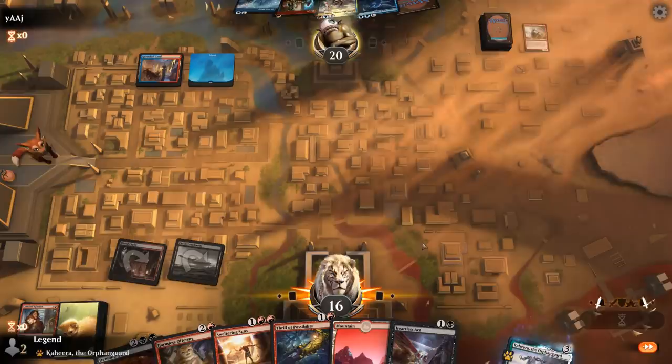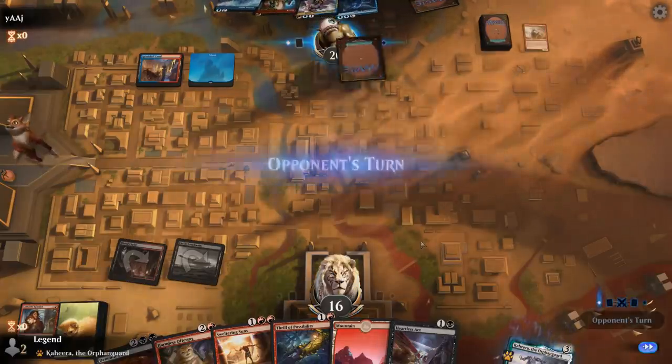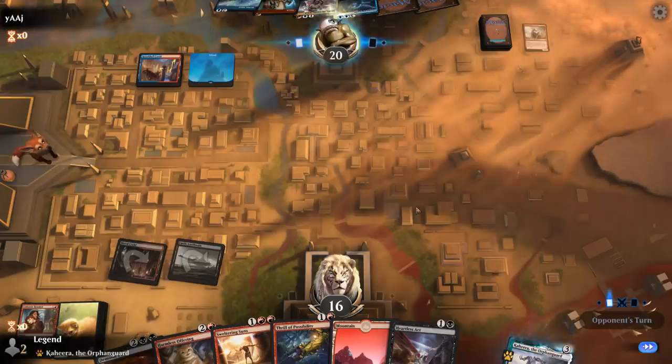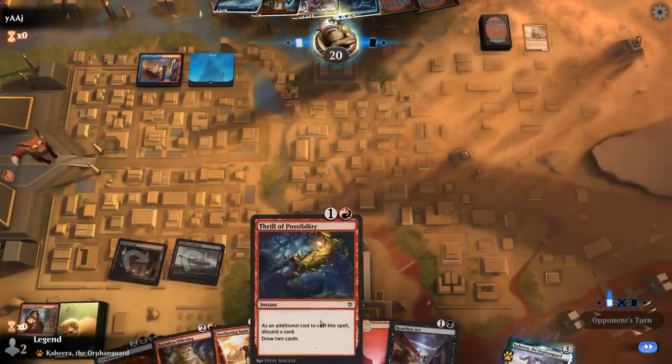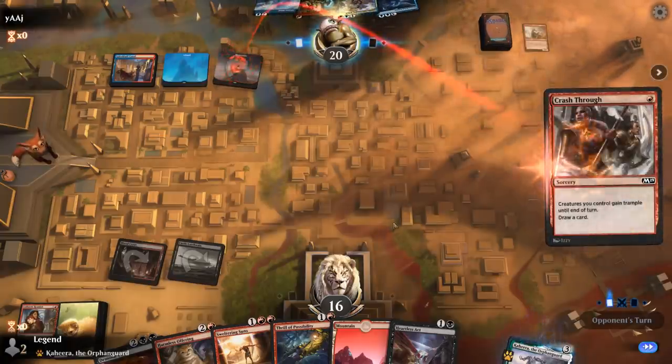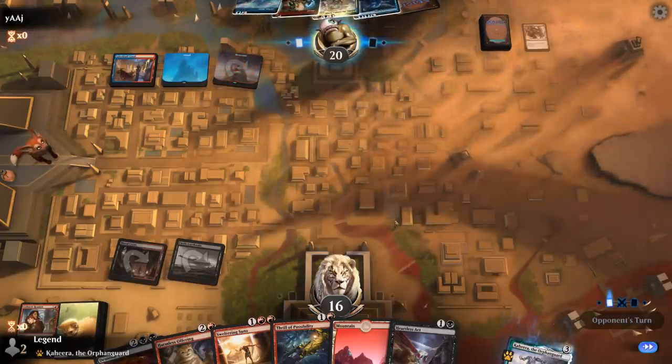Alright, that's good. So next turn we can Sweltering Suns. Assuming they shock my face and play Stormwing Entity here, or maybe play Adeliz. If they play Adeliz and hit me for 2, I guess I can maybe afford to Thrill instead of casting Sweltering Suns. Alright, it's gonna be a crash through into Stormwing Entity instead.